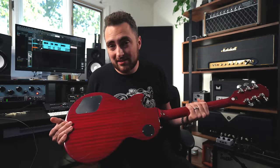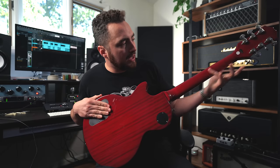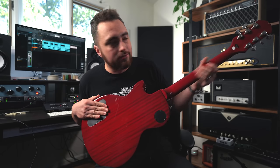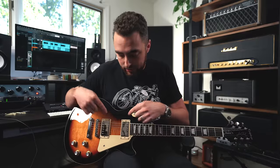Yeah, it's got a polyurethane finish instead of nitrocellulose, and again, that's not my favorite thing, but there are some ways to sort of improve upon that. Like, I would sand down the back of the neck to give this a satin finish to make it feel a little bit better. I would also probably change the nut to a bone nut, which is something I would do on the Tribute and the Studio as well. And for $650, you could completely gut this guitar and do new pickups, new pots, new caps, new switch, new everything, and still be within the same purchase price of the Les Paul Tribute, depending on what pickups you went with. That's sort of the beauty of the Epiphone platform in general.